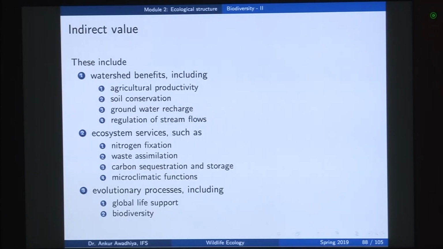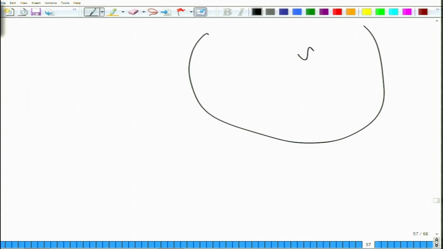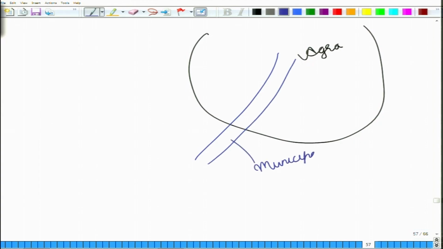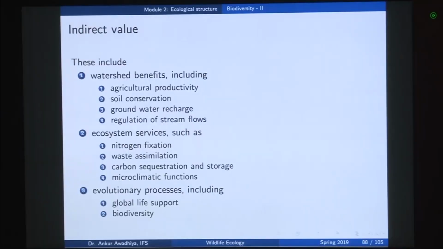So, for instance, we went to an area near Agra, called Kakreta, and you have the city of Agra, and you have these drains that are carrying out the municipal waste, and here you have a river. Now, if you directly drain this municipal waste into the river, the river water will get polluted, so other people will not be able to use it. It might lead to spread of diseases, or the fishes, the turtles, or the birds that are dependent on the river will all die off. That would also affect the economy and the employment of a number of people such as fishermen. So it makes a lot of sense to treat this wastewater.